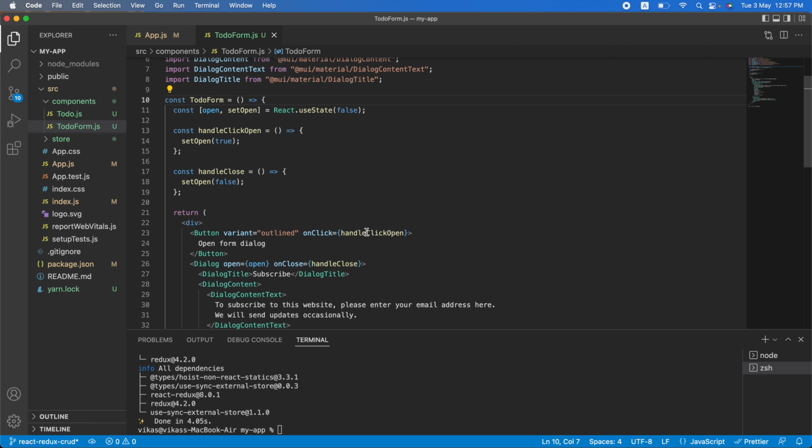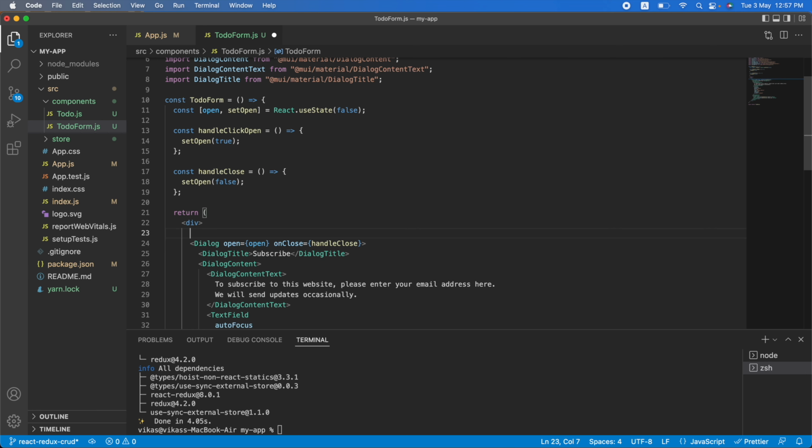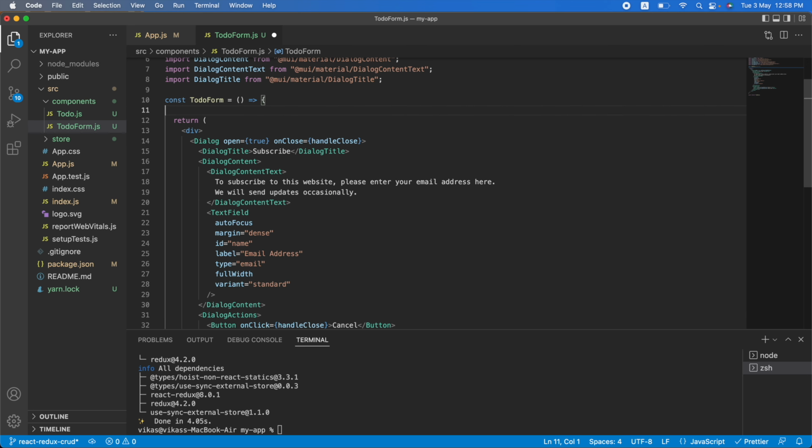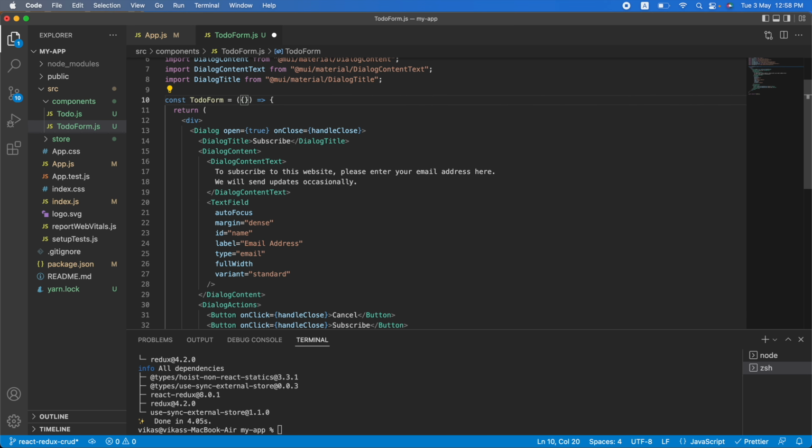So now let's come to this ToDo, and we will remove a few pieces of code here. The first one is openDialog, I don't need it, and here I will pass this value as true, let it be true. Handle close, yes, definitely we need to pass this one. So I don't need to manage a state here. So let's destructure two properties, open and handleChange.